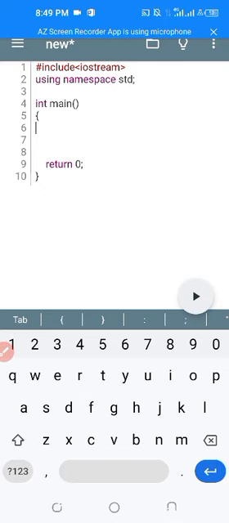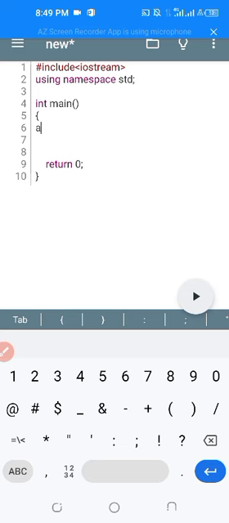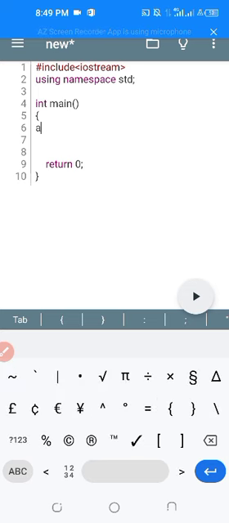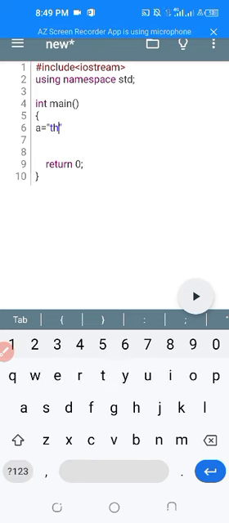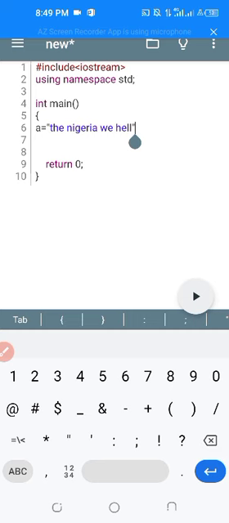Let's say, for instance, I have a variable letter A, and the value is something of the alphabet nature, like Nigeria, we hail, something of this nature, semicolon.